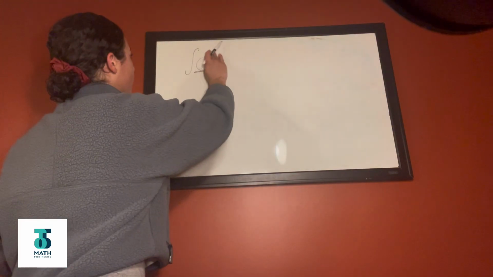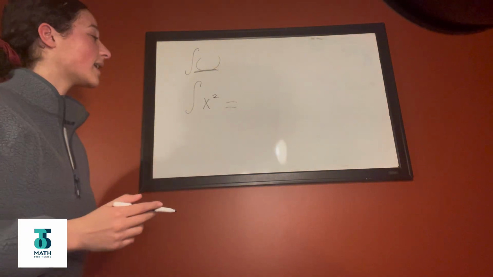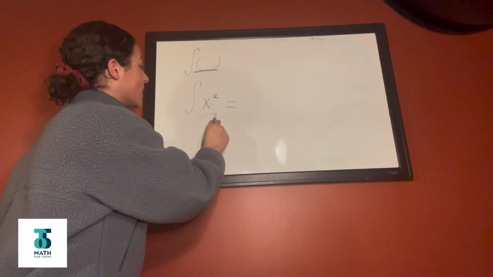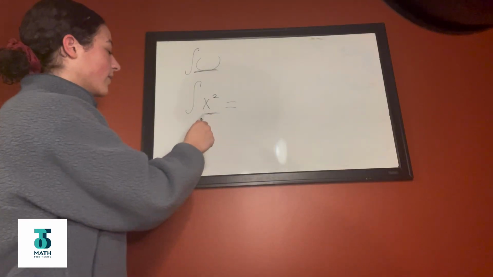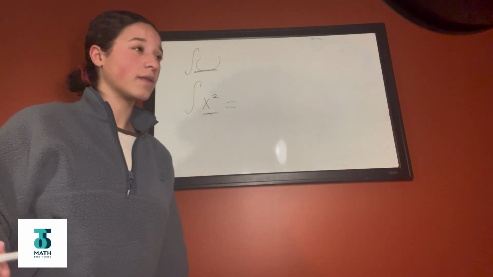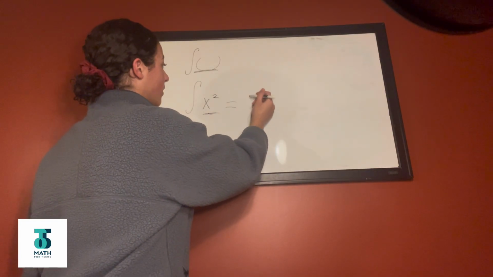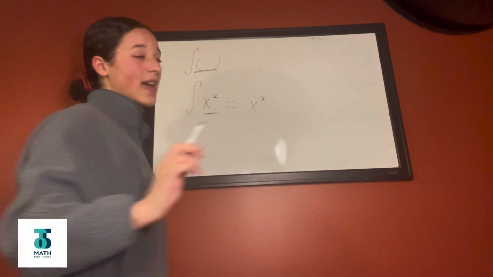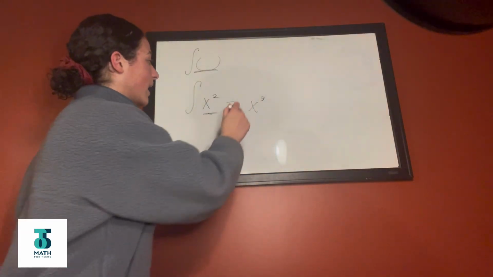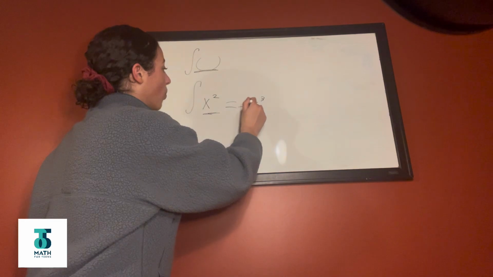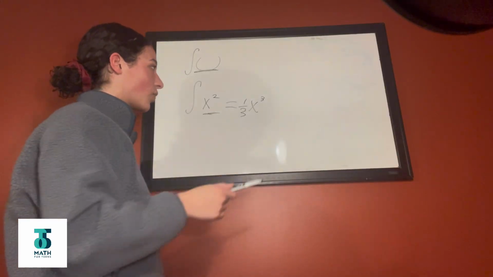So if I have the integral of x squared, I'm supposing x squared is a derivative. And I'm going to ask you now, what would have been the original function if this is its derivative? And so you would essentially do the opposite of the power rule. And instead of subtracting one, you would add one to your exponent. And you would have x cubed, except if you differentiated this, you'd have 3x squared. So to cancel the 3 that would come over here, you put 1 on 3. So now when you use your power rule, this becomes x squared.